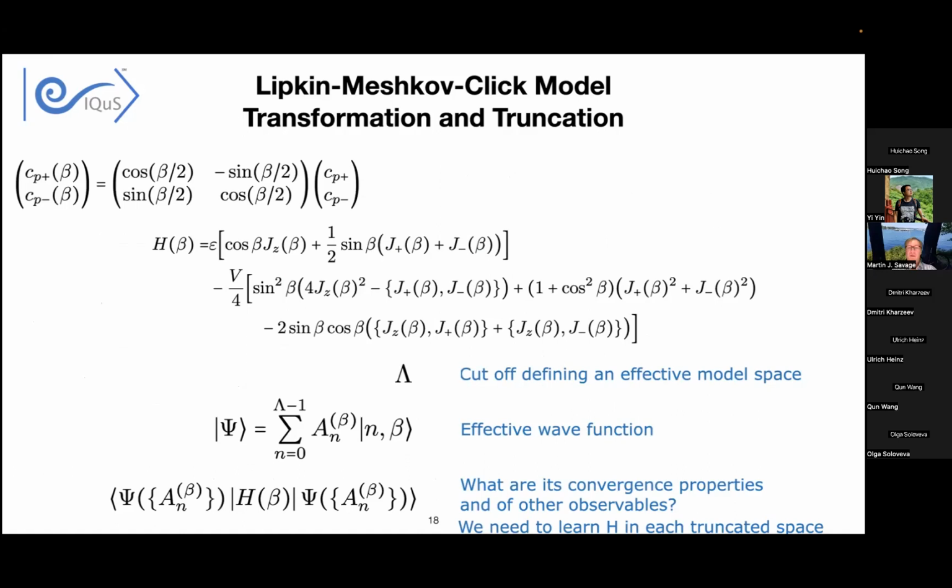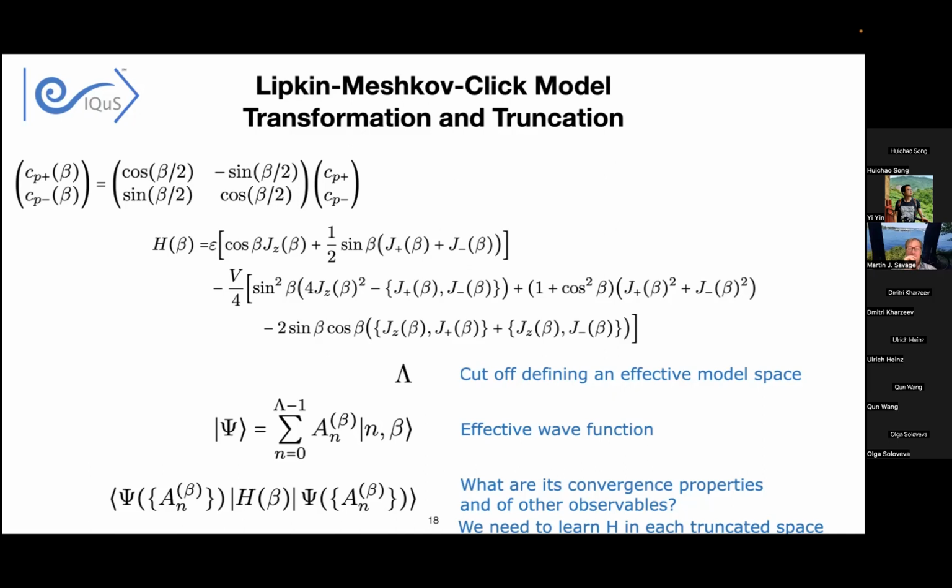By working with effective model spaces on reduced numbers of qubits and learn the Hamiltonian in that effective space, and then do VQE simultaneously to arrive at the ground state wave function. So this is a combination of Hamiltonian learning and VQE in one unit. This was the first time we'd heard of this being done.